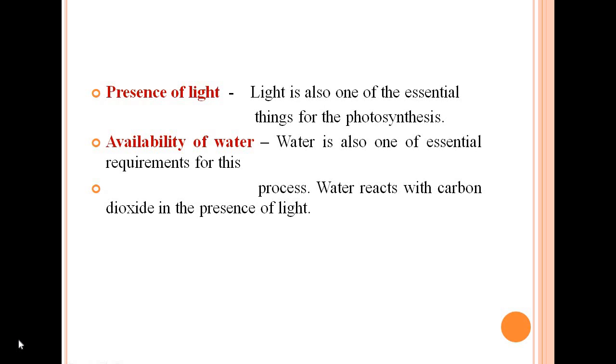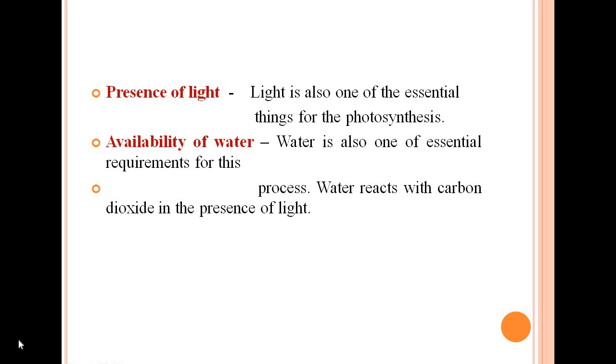We will pluck a leaf from the plant and test it for starch to confirm whether it is fully starch free or not. Now we will place the plant in sunlight for at least 6 hours. Again, we will pluck the leaf covered with the strip of black paper. We will remove the strip and test the leaf for starch.